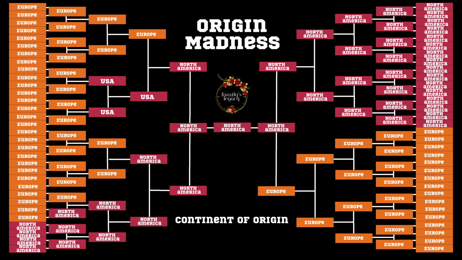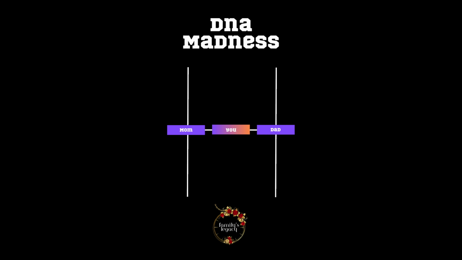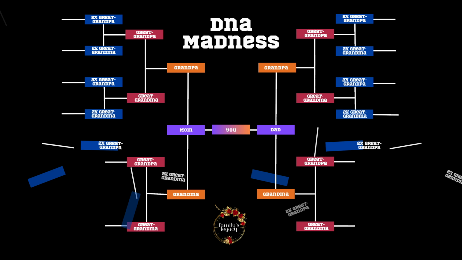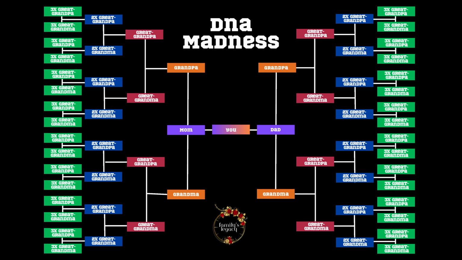Let's start by going over how the bracket is structured. This is a 7 generation color coded descendant chart that can include up to 127 members of a family tree. Each square represents a person in the family, and it begins with you or your person of interest at the center of the diagram. To the right and the left are the parents, and then above and below the parents are the grandparents. The next column over will be the great grandparents, and so on, until you reach the final outer columns on either side of the bracket, representing 64 of the great great great great grandparents.